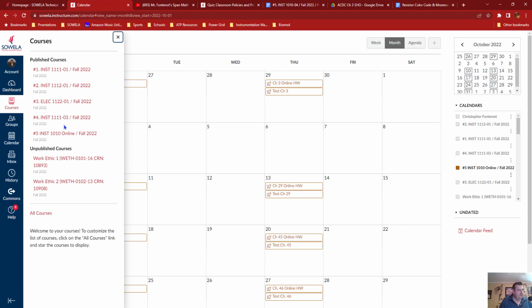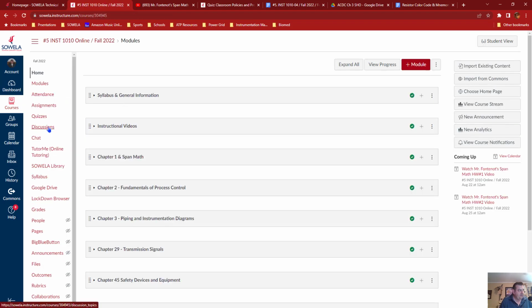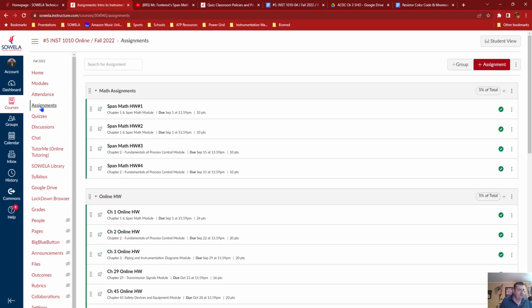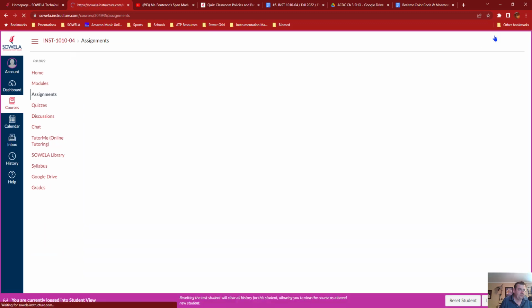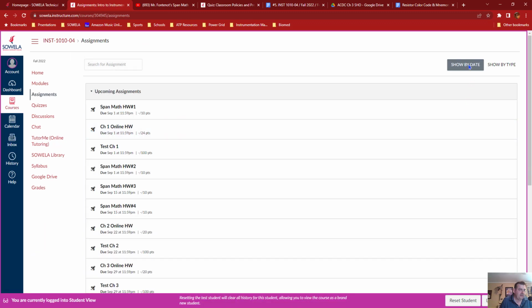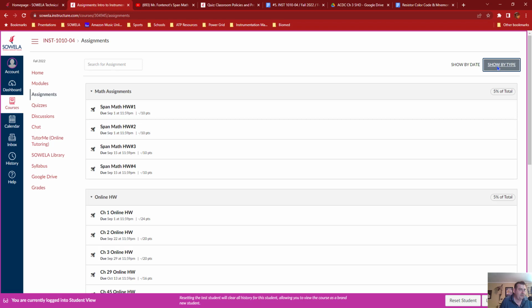In Canvas, if we go back to the course view in Canvas, you can also view the assignments under the assignment tab. And this is where you can locate the grade weighting. Now in the student view, you can view assignments by date or by type.